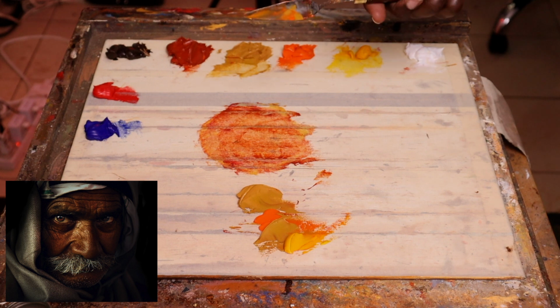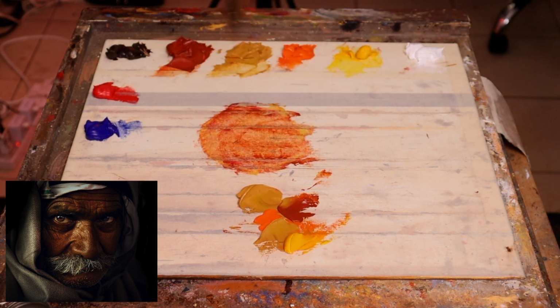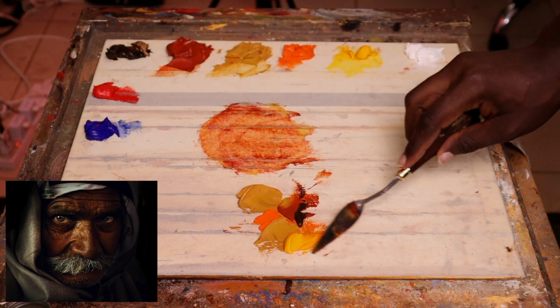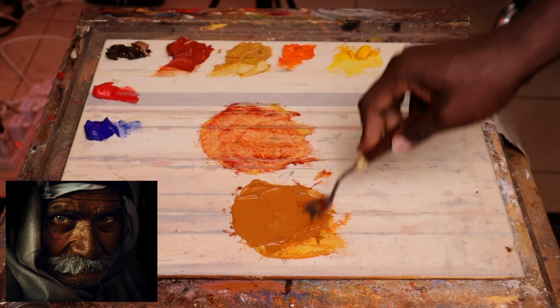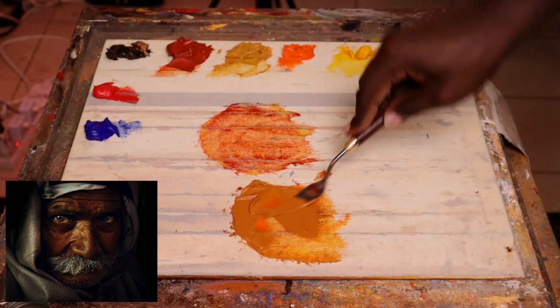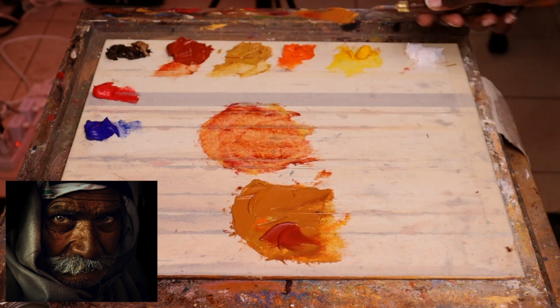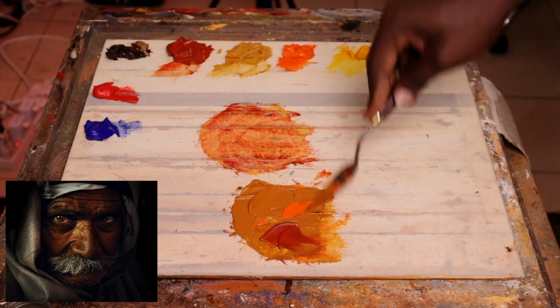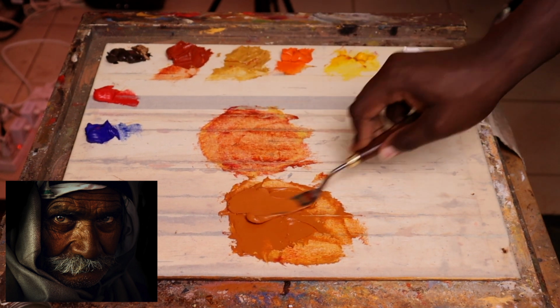It looks like a dark setting, so we're going to use the darker colors, some burnt sienna, and of course the darkest one, but not too much. Remember, we're trying to get the midpoint of where his skin color lies. So what we have here right now is closer to the color of his nose than it is to the color of the rest of his face. So we're going to add more burnt sienna and a little more orange. Now this is neutral enough. I think it can work.